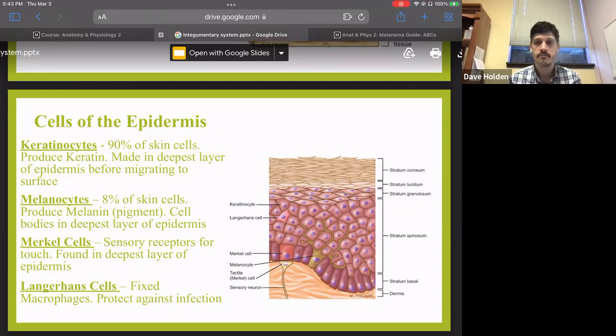Melanocytes. They produce melanin. That is pigment. The less melanin you have, the paler you are. The more melanin you have, the darker you are. And this brings me into a point that I usually go on a whole rant about, because remember, guys, my background is in anthropology, so like studying humans is kind of my thing. Does anybody know why we have different skin tones?